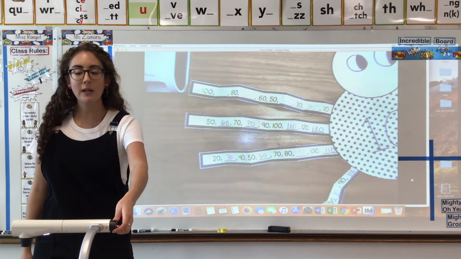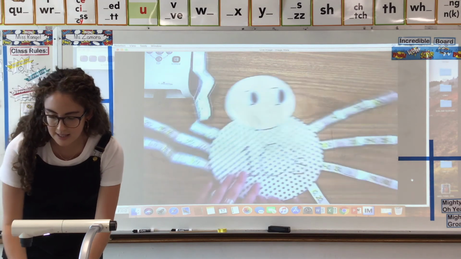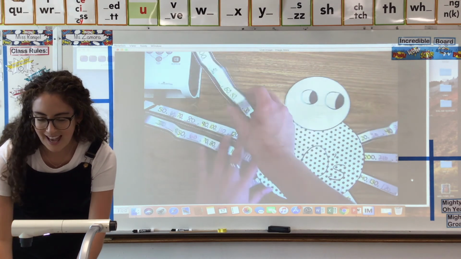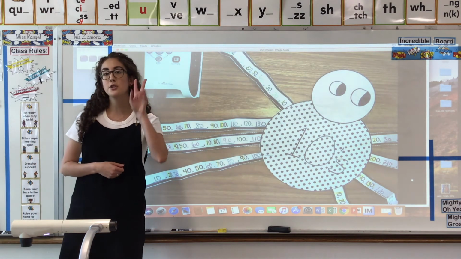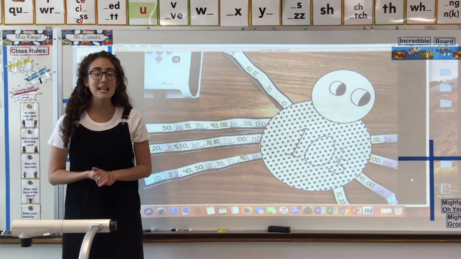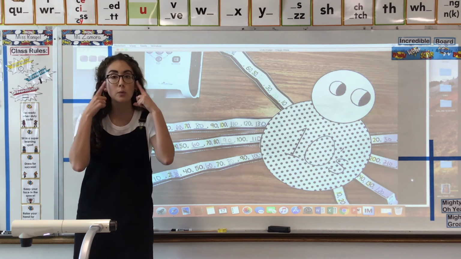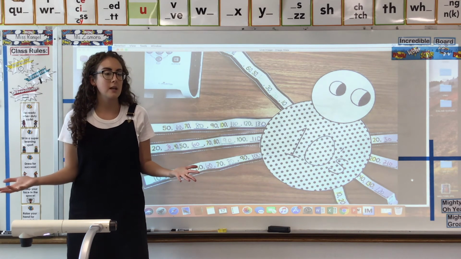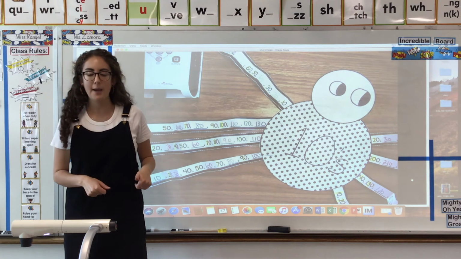You are going to complete all the 8 legs of this spider. He's got 8 little fun patterns to solve, 8 different legs, and you are going to solve them with your skip counting knowledge. There's 2-digit and 3-digit numbers on these legs. So you're going to have to make sure to look really closely. Where is the tens place and how is it changing? Is it getting bigger each time or is it getting smaller each time?